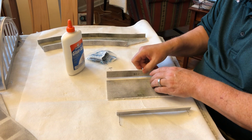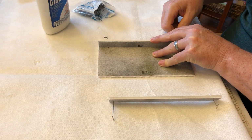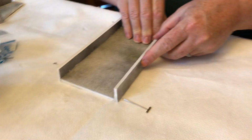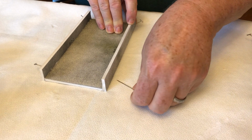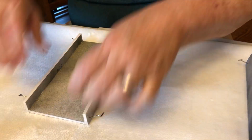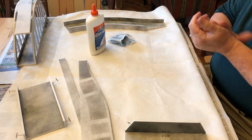So, and again, we got the numbers and everything on the inside here. Make sure that's straight. Put that in. And then this side. Both ends there. And then just double checking to make sure I've got both ends straight, or flat, flush. So that'll be good there. All right, that's 1 and 2.